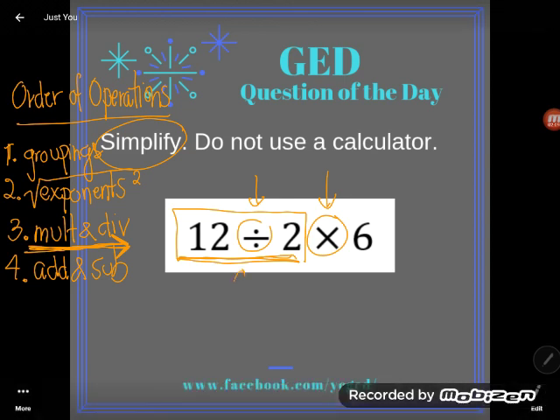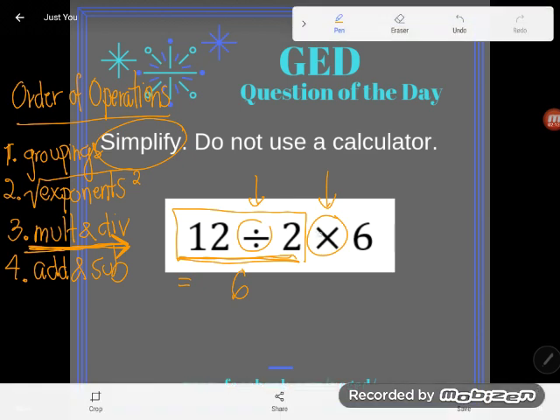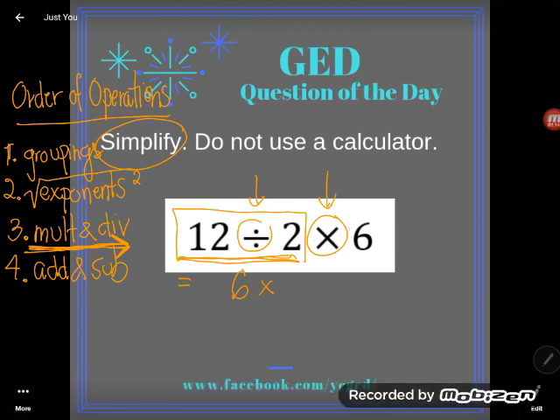So 12 divided by 2, of course, is 6. Now, when simplifying, you should drop down anything you haven't used yet. So I haven't used that times sign and I haven't used that other 6. So I'll drop that. And then underneath, I can now do the answer to that. 6 times 6 is 36.